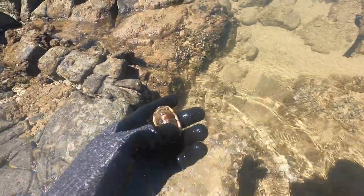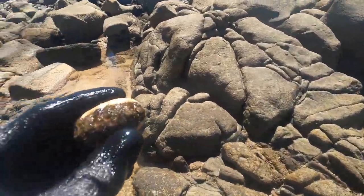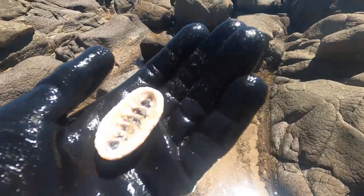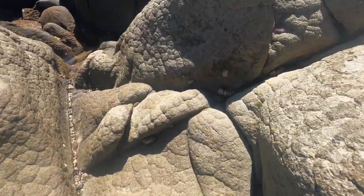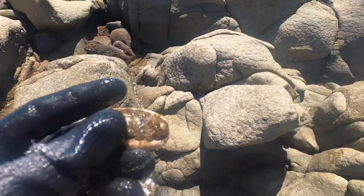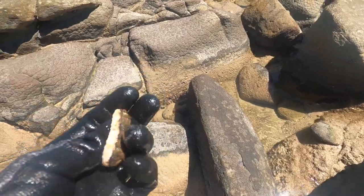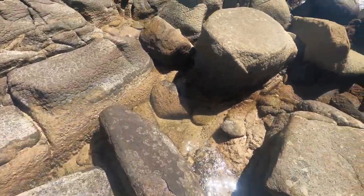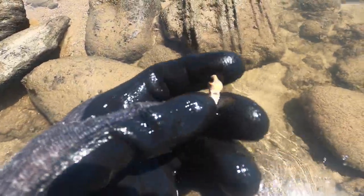Here's something we've never seen on the channel - this is a chiton. They are a shell, you can actually dry them out. I don't know too much about them, but they sort of live on the side of these rocks, just like these ones here. They're called a chiton, you guys probably know them, I've never collected one. I don't really like them at all to be honest, and I'm not sure if this one's alive or dead, so we're just going to leave that there. I think we might have a small wentle trap here - nope, that's a seroth dank.